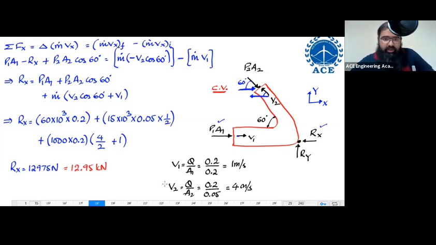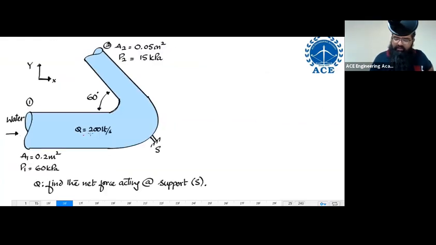Please bear with me. You are going to write the equation for Fy. Once you finish, I will write the equation. Okay, stop commenting on the answer. M dot is basically density into discharge. Density, I know for water is 1000. I mentioned initially that the working fluid is water. Discharge is equal to 200 liters per second, that is equal to 0.2 meter cube per second. Is it not? So from there, I got the value of m dot.